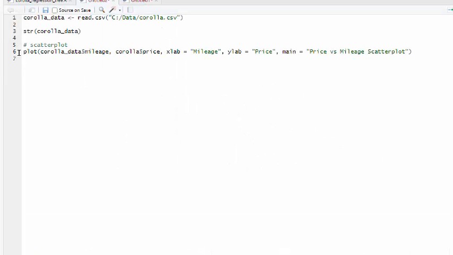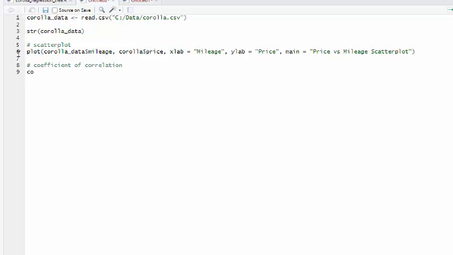But the reason why we had this discussion about correlation, let's go ahead and find out the measure of correlation between mileages and prices. So, coefficient of correlation, cor.